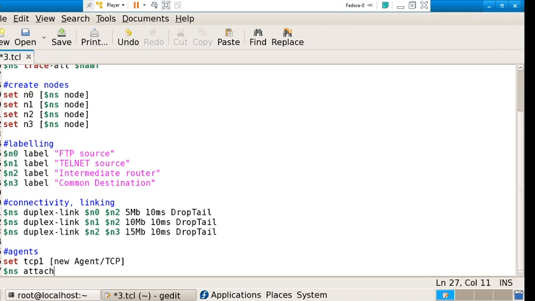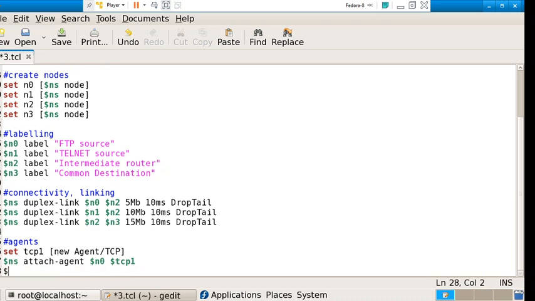Then I'll connect that with attach agent. I'll attach this TCP1 with N0. Then for this, let me create the FTP. I'll say set FTP new application /FTP.